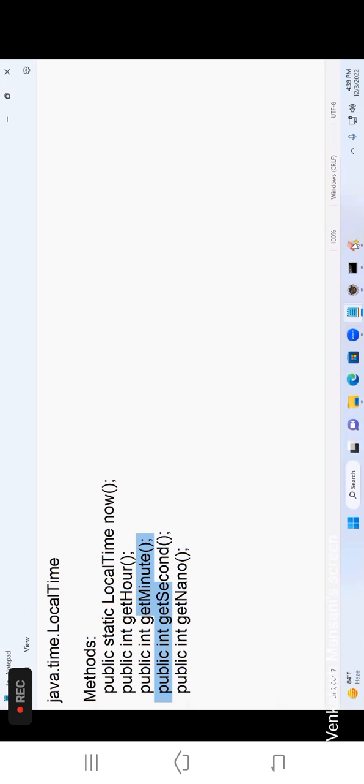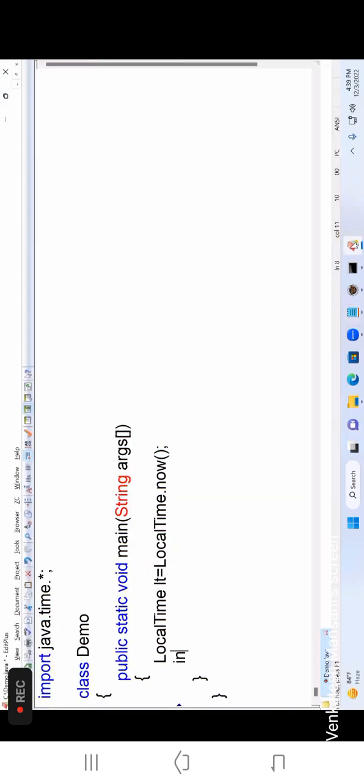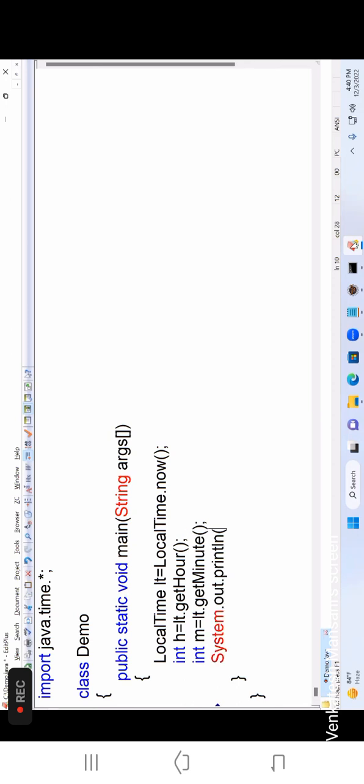Integer hour equals lt.getHour, integer minute equals lt.getMinute. You can print System.out.println hour plus concatenation minute. So hours integer, this colon symbol concatenation, minute.